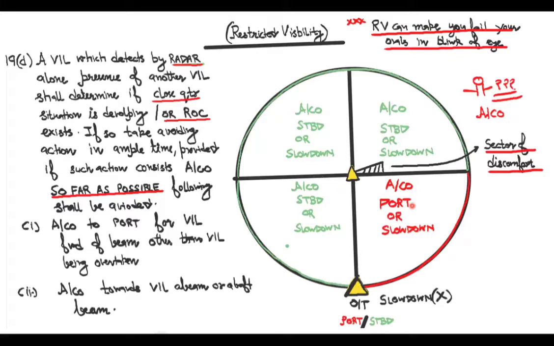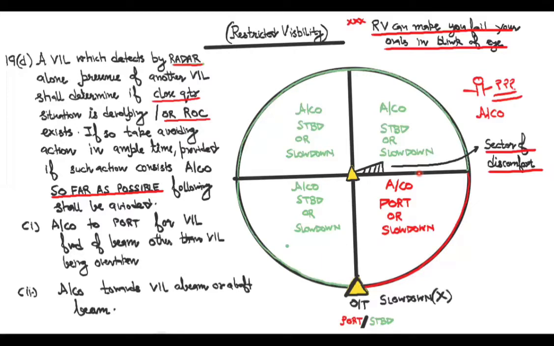Now I'm coming to this sector where you cannot again alter towards the vessel at the beam or above the beam. So you are in this sector now where the red blip is. So you will go to port or slow down. If you are at the beam, then again you will alter course to port. You will not go towards the vessel. Okay, so that is what rule 19D says about the alteration. Obviously, the second option is slow down, which you can always do, but first preference is always given to the alteration of course.